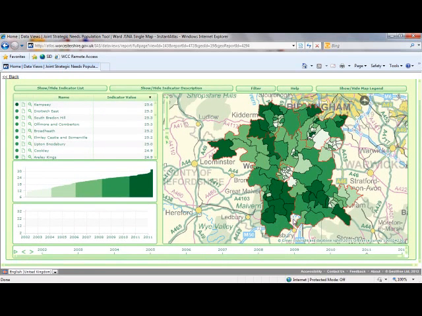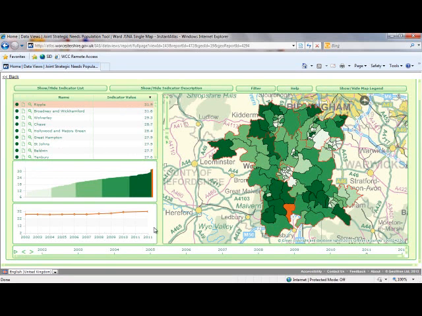If you are looking at an indicator for which there is data available for multiple time periods, you can see how an area's indicator value has changed over time in the time series chart in the bottom left-hand corner of the report. Please note that time series data is not available for all indicators. Hover over the area you're interested in the data table, bar chart or map to temporarily display its time series data in yellow. Click and select the area to permanently display its time series data in orange.